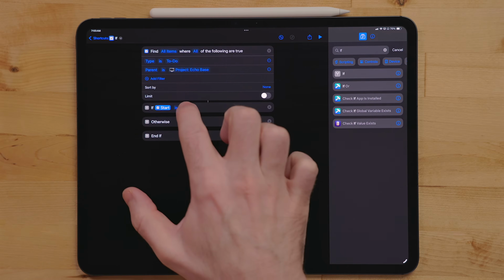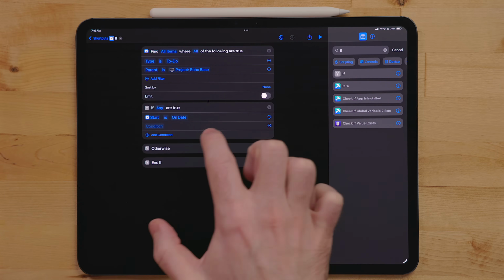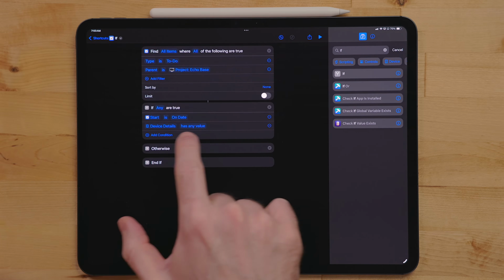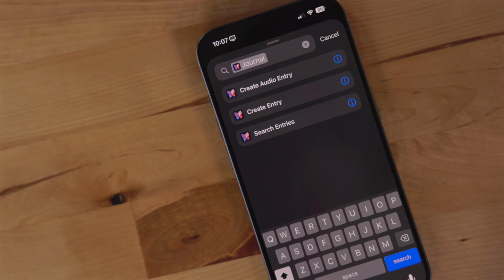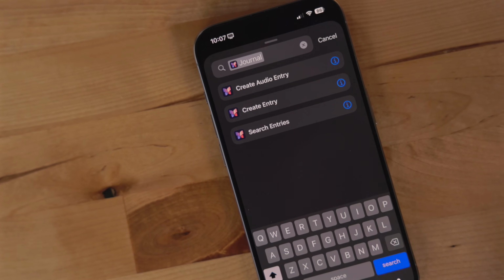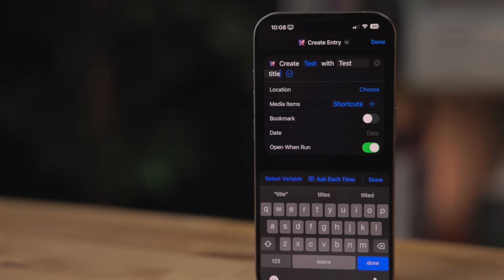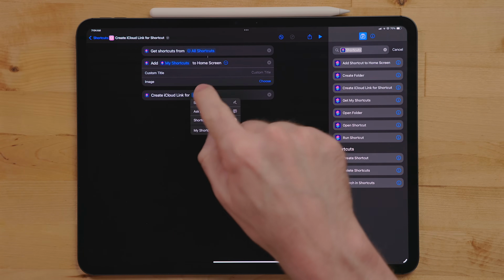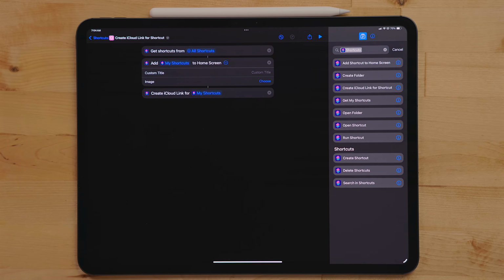The If action in Shortcuts got an update. This is big for anyone that does scripting in Shortcuts. You can now have multiple conditions in an if statement. This means you can really filter down what data gets passed where. For those that are using the Journal app, there are a bunch of new actions here on the iPhone. Unfortunately, the Journal app still isn't on the iPad. Then lastly, there are a bunch of new meta shortcut actions, including turning a shortcut into a home screen icon and creating an iCloud link for a shortcut so you can share it.